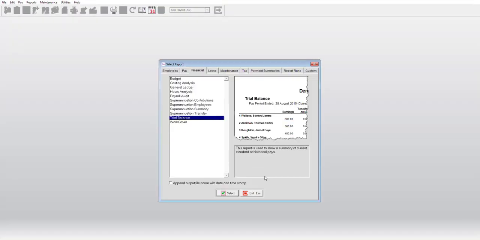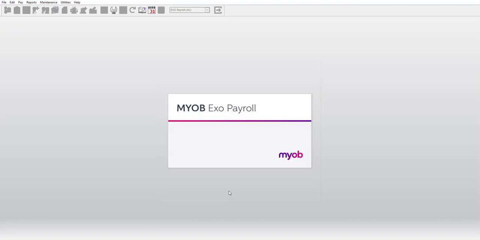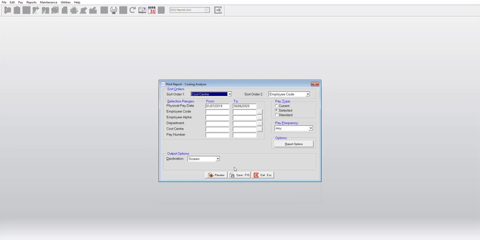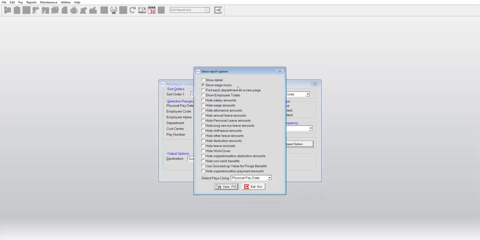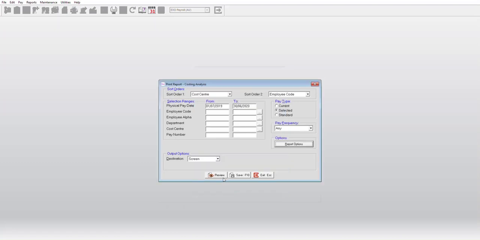All right. Now, if we have a look at the next report, which is your cost analysis, this gives you a better indication of the breakdown. Again, I'm showing the hours because that helps a lot. The other thing also is that I've got, again, my physical pay date set, and I'm viewing the report in cost centre order.